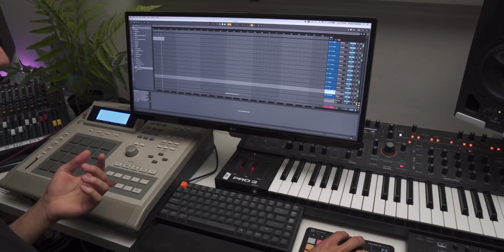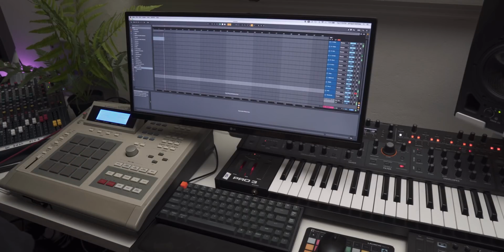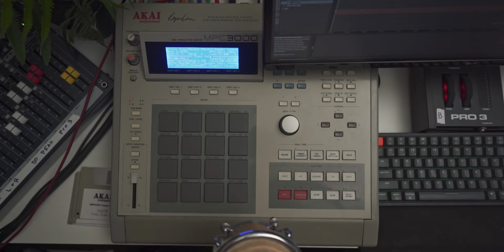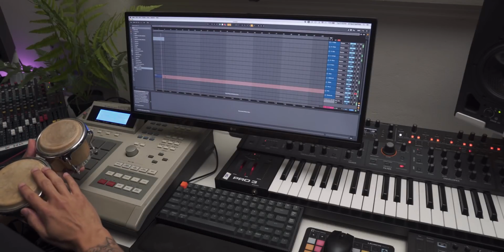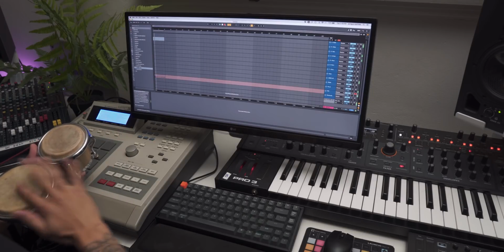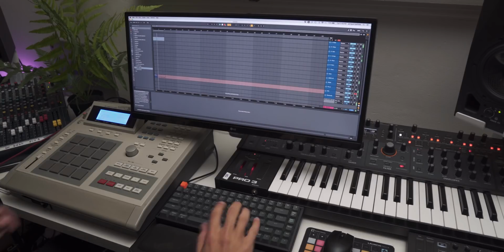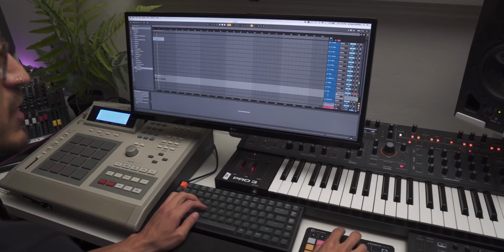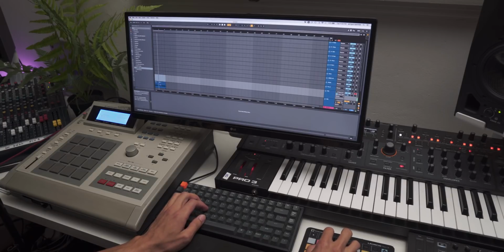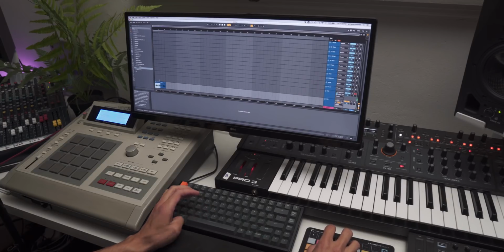So I can do a couple things, but one of my favorite things is just to turn on the microphone and grab anything. It kind of works. So then I'll just hit record. Pause that, open this up, and what I end up doing is I'll just duplicate this, select track, delete, and turn this to auto, and then I'll just find a little loopy section like this and just paste it.